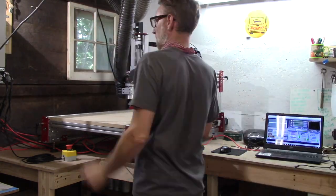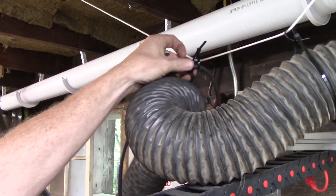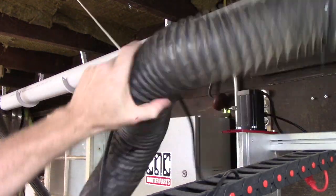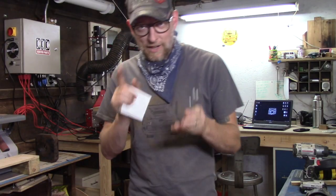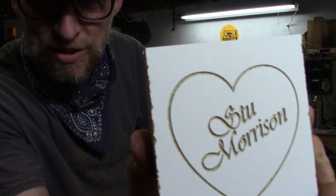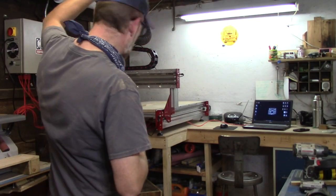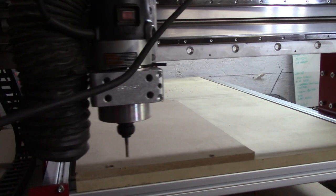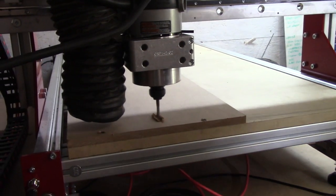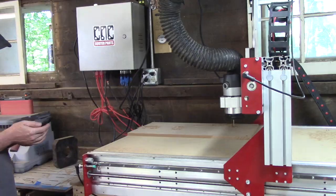I ran the machine all the way around its entire perimeter to see how far things would go, and I had to make some adjustments. For now I just have a string and some hanging cords and air hoses for flexibility. I've dotted my I's, crossed my T's, run my first tests, and have all the software working. I strapped in a piece of MDF and cut out a template for one of my guitar designs. The relay turns the router on when you start the program and off when it's done — super safe. If you hit the emergency stop button, it all shuts down at once. It's a great safety and efficiency feature.